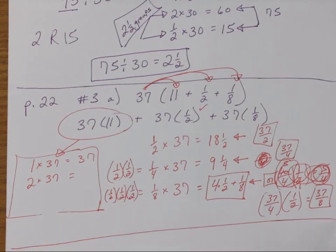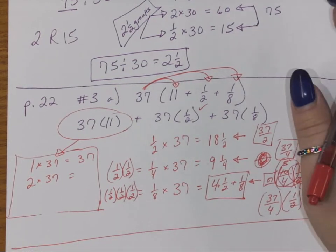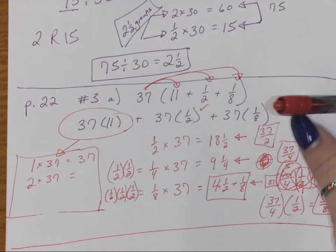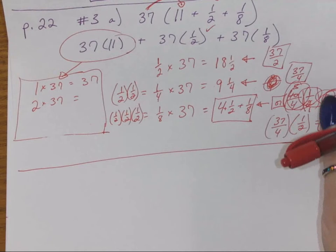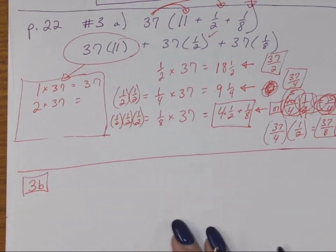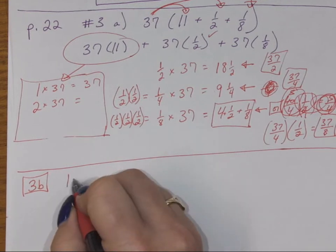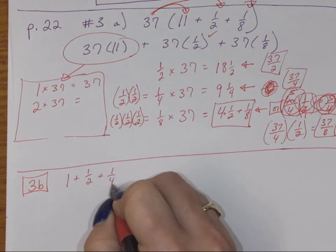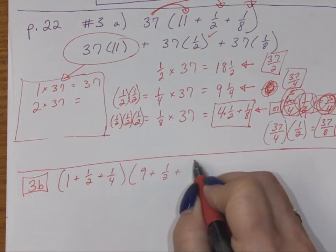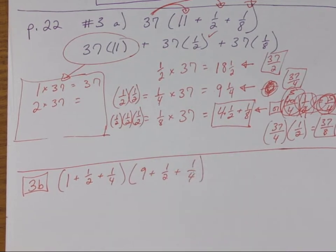That's the only one I'm going to work all the way for you. So think about that. Well, and I didn't even work this piece over here, but you can get there. I know you can. But the other ones are the ones that were bugging people. So let me say, for instance, 3B. I would do a similar process, but I would do them one at a time. But notice that they're giving me, and people were like, oh, there's so many fractions when they were emailing me, I know. But it's not really that bad whenever you look at them because they're all halves and fourths and eighths, right? So when you think of that halving and then halving a half, it's not as bad as what you might have thought to begin with.